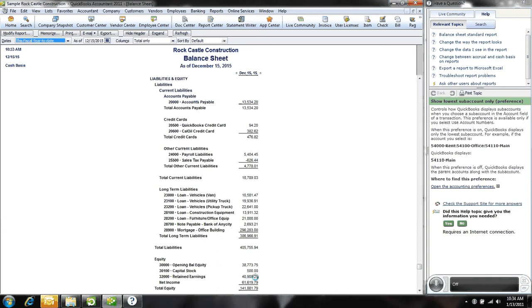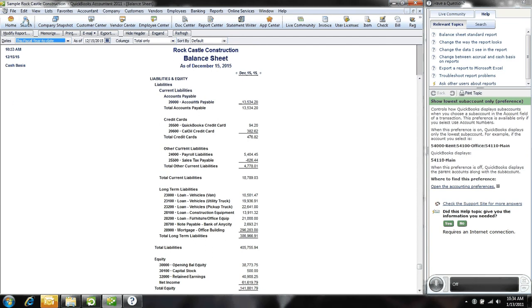Retained earnings is now $40,000 compared to the $61,000 from the accrual basis. And the current year net income for this year is $61,000 compared to the $113,000 we saw on the accrual basis. Now, there's a lot more involved in cash basis versus accrual basis accounting, but those are some of the basic illustrations of the differences.